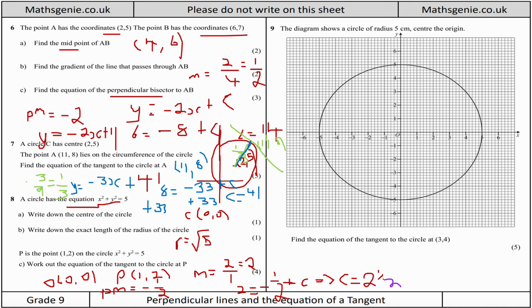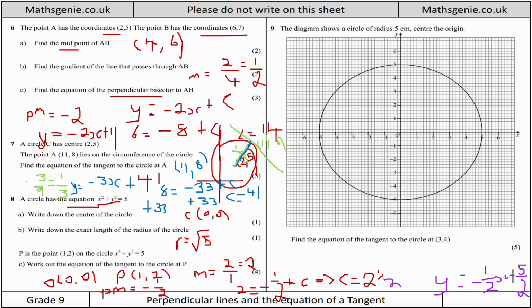So my equation of the tangent, I'll put it here, guys, because I haven't got much space. I have to delete it. So it's y is equal to minus a half x plus 2.5, or I'm going to put it as 5 halves. Either way is fine. 5 halves or 2.5 is also fine and appropriate. So I hope it makes sense, guys.